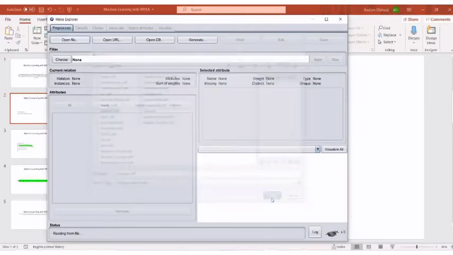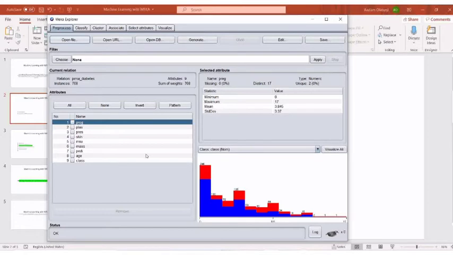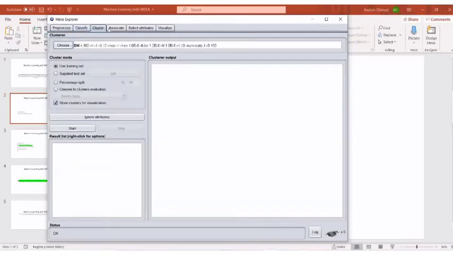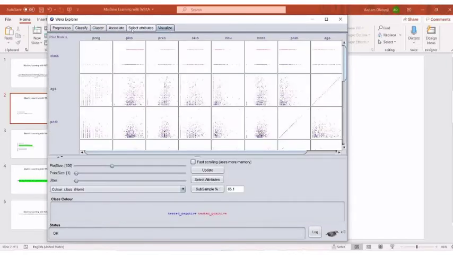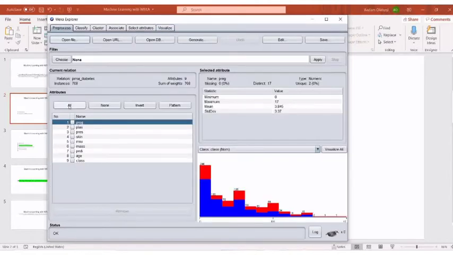So we open it. Once you open the data, you can see that all the functionalities of Weka become available. You can click classify, clustering, associative mining, select attribute, visualize, everything becomes active. But for now, this is the pre-processing tab. You just loaded your file, I mean, your data set is now available. These are the variables inside the file you have opened.